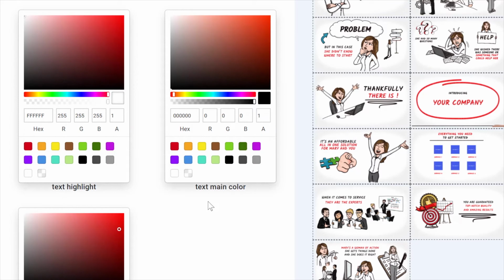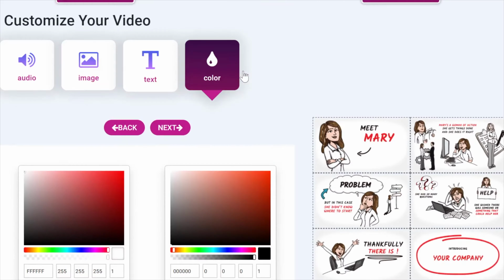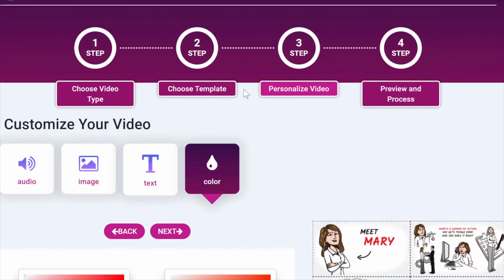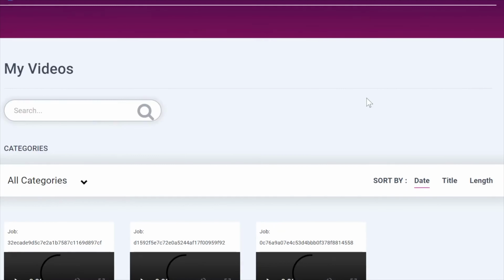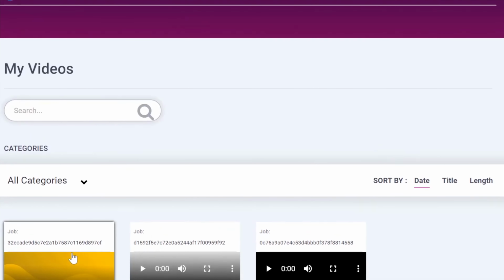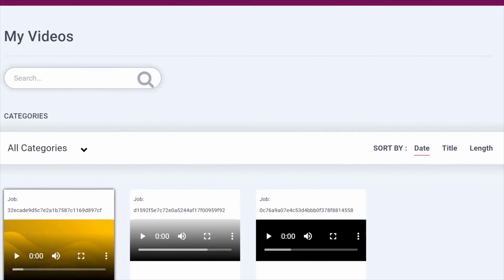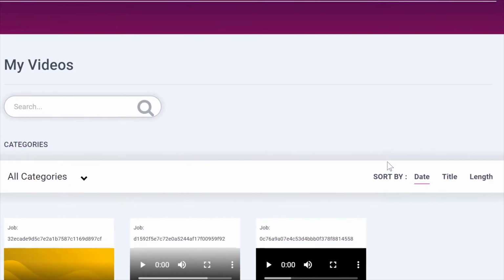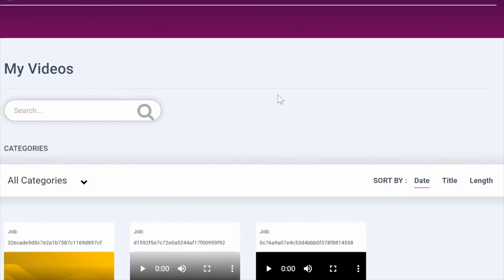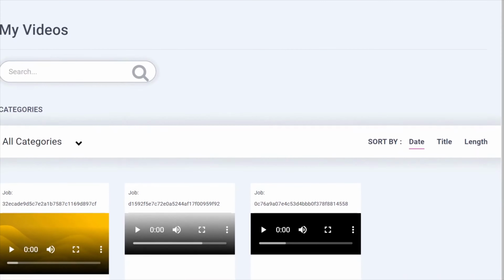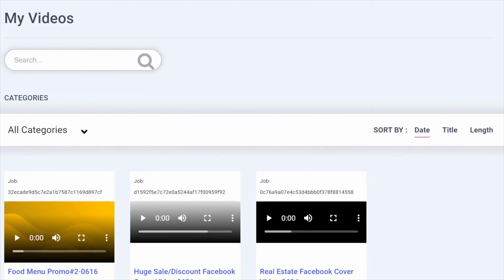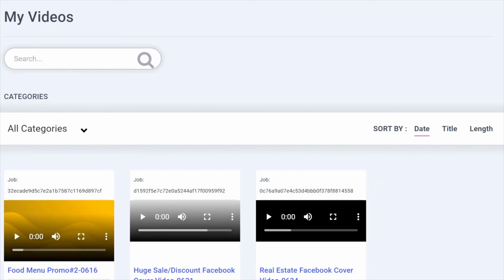And here's the best part, okay? Once you selected whatever you like to do, automatically once you create the videos, you'll find them under my videos here like so, right? And it's super easy for you to download the video, go back and edit the video, clone the video, and do all kinds of cool stuff. It's all in the cloud, so any video that is created is very easy, and we manage all the hosting in the cloud and all that good stuff.